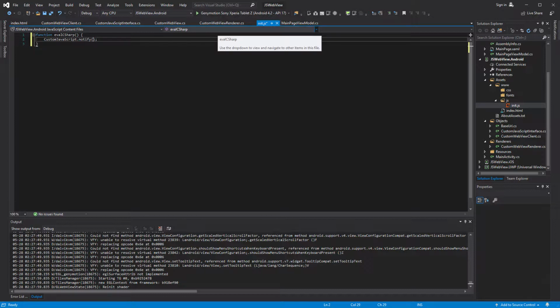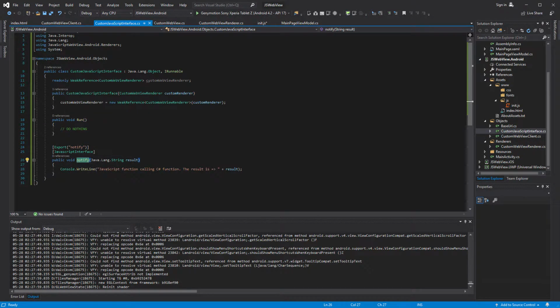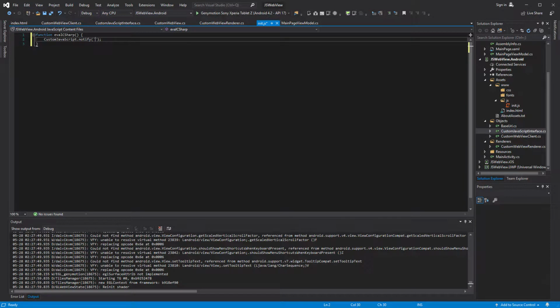And let's pass in a string, because if you remember, the notify function did have a string in our custom script interface. And let's just write in complete. Great.